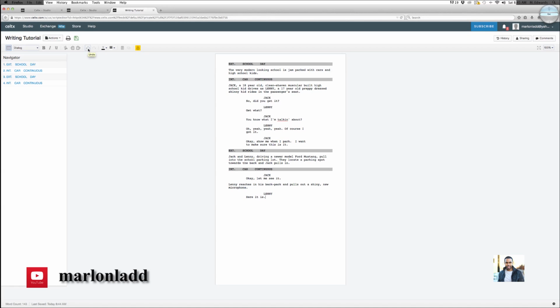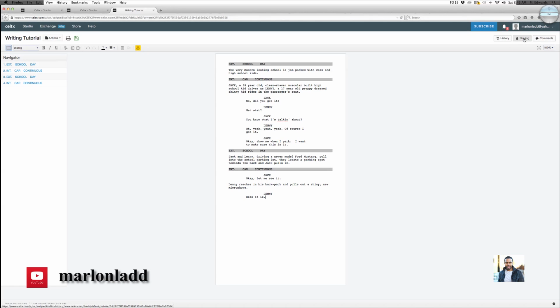This means undo. So if you just wrote something and you want to delete it, you can just hit undo. Then you have your copy and paste over here. You can cut, as in edit something over here. This is the icon for the revision mode. If you want to make revisions, then save it. Here's the history. I've never used that button. Not really sure what that's for.